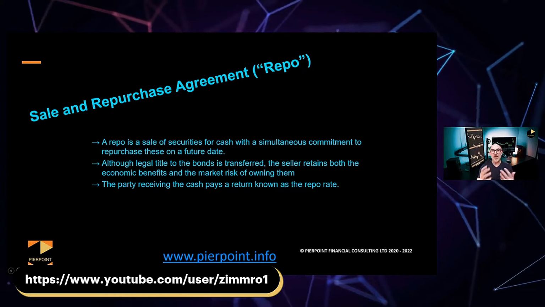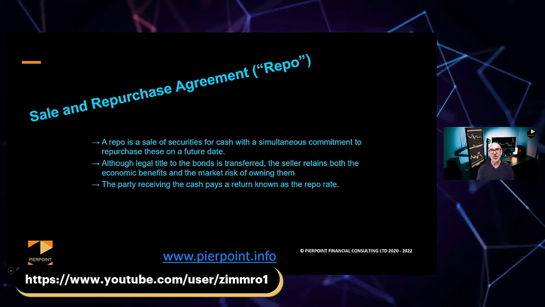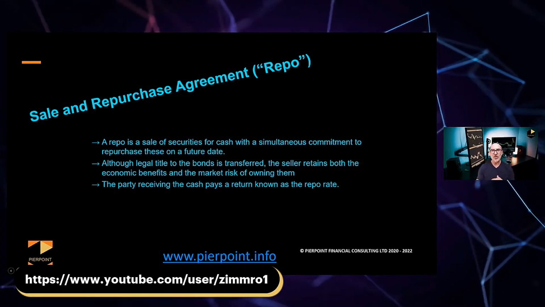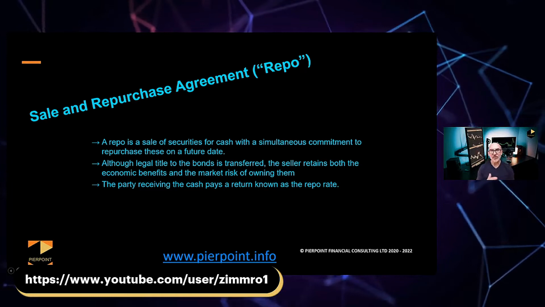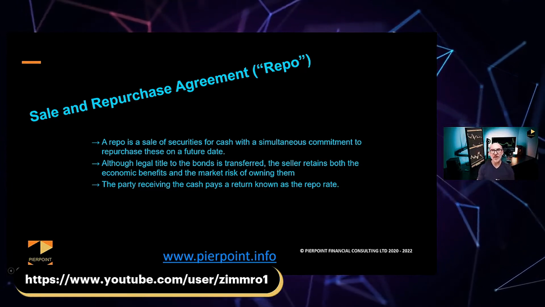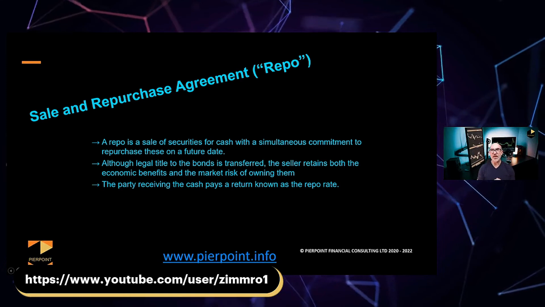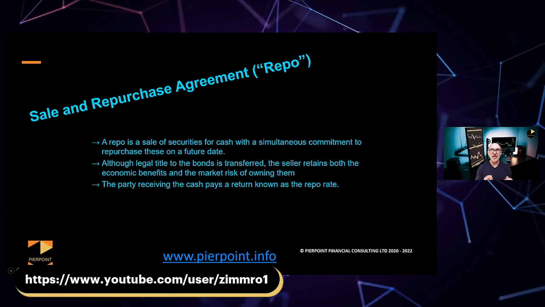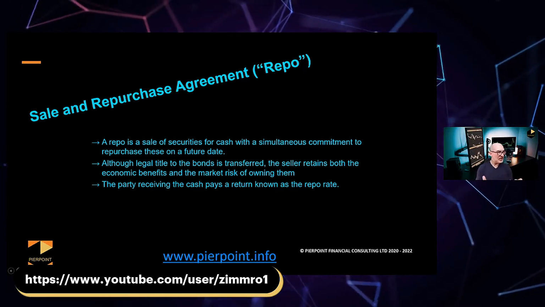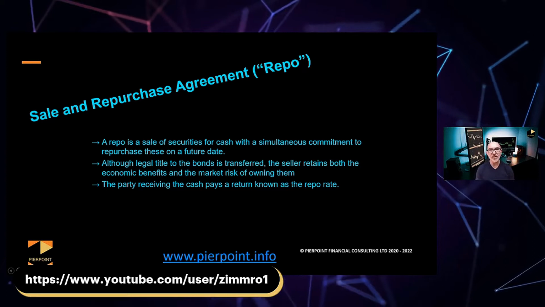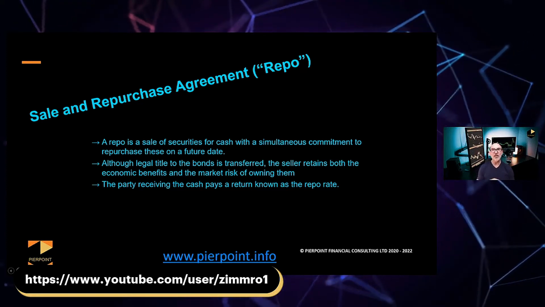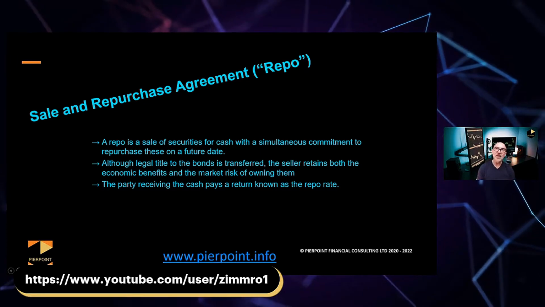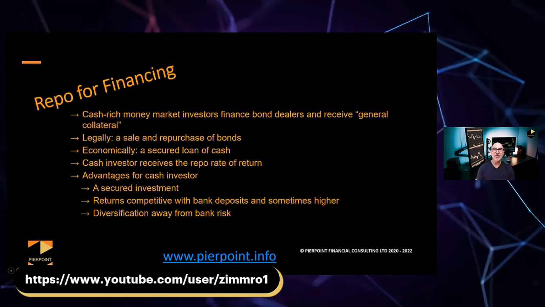So we do that by mechanisms of, first of all, the agreement enforces it. And so it covers things like what happens if there's a coupon payment. In the daily margining, we actually look at the valuation fluctuations, and one party or the other might need to give more collateral or get some collateral back. And of course, in the end, the entity that is getting the cash, the borrower, would be paying an interest rate for that. They'd be paying interest on the money that they borrowed, and that's known as the repo rate. So that's a simple example or a simple definition of it.